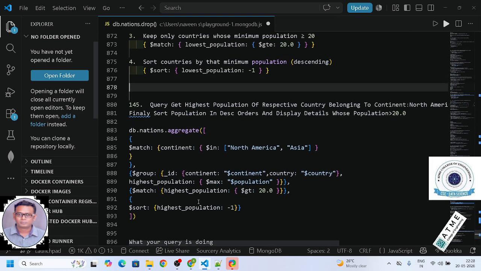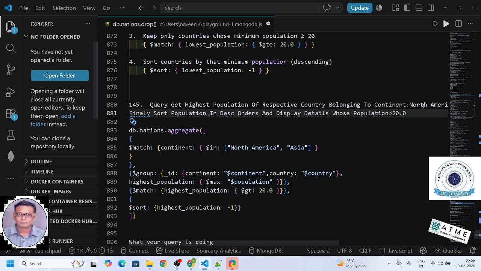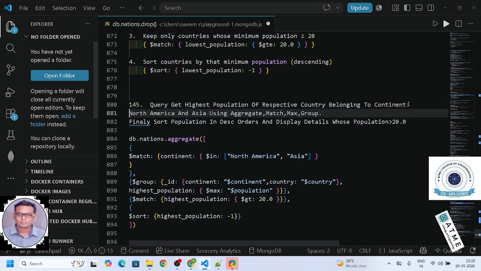So we'll come to the final query. The final query is to get the highest population of the respective country belonging to the continents North America and Asia. Its syntax is as follows: db.nations.aggregate. Since you are going to match two continents, you are going to use $in.